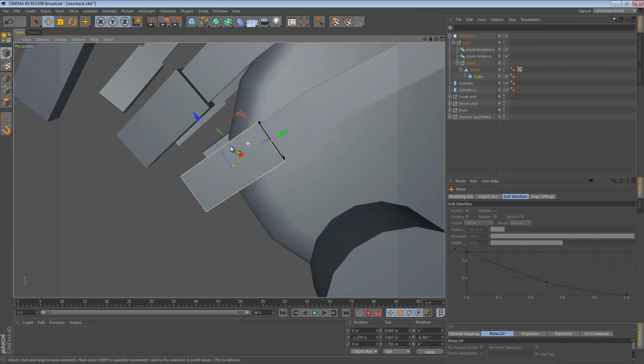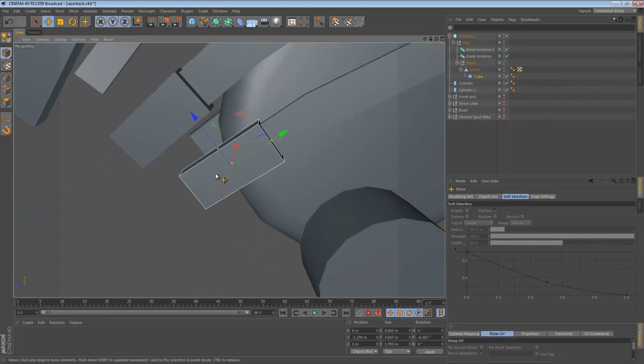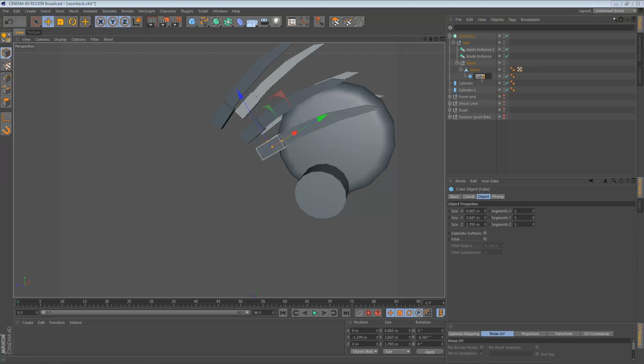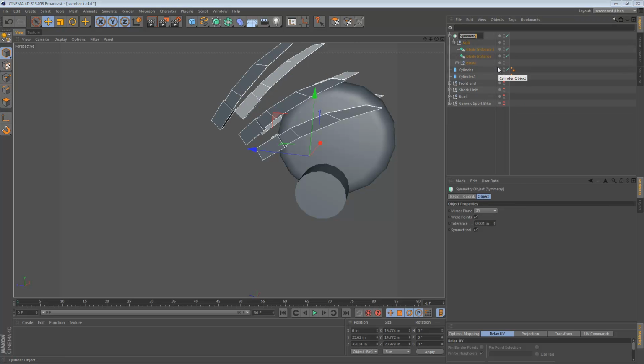But we need some sort of a base like this, and I think that's good for now. We're just doing rough objects, and I'm just going to call that base. So this symmetry object can pretty confidently be called blades now.